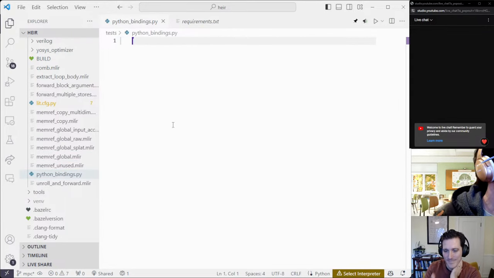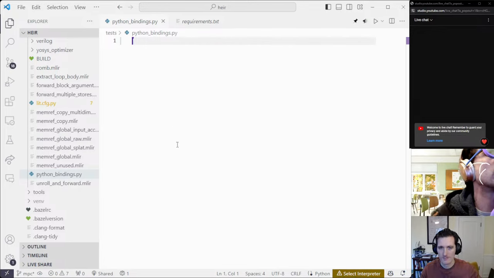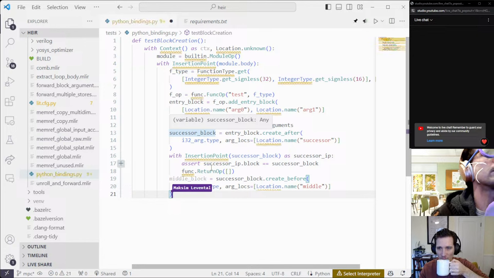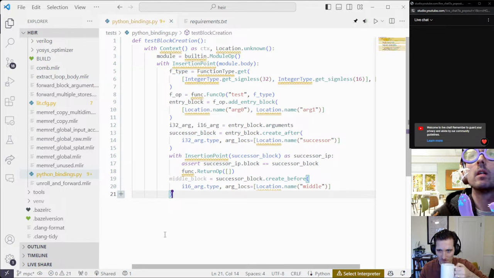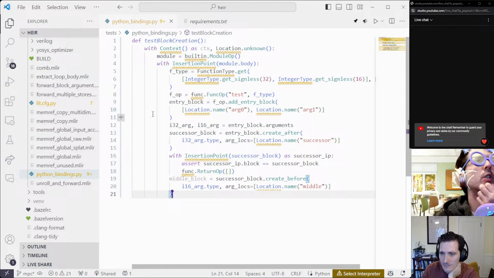Yeah. So, let me grab. Okay, so here's an example, right? Yeah, there we go. So this is some weird love child of Python and MLIR, if you're familiar with Python as just a thing, and MLIR as a compiler framework.